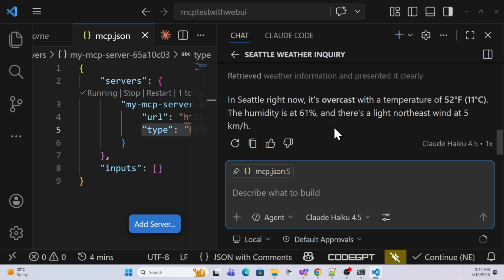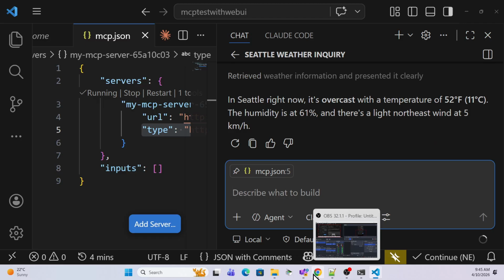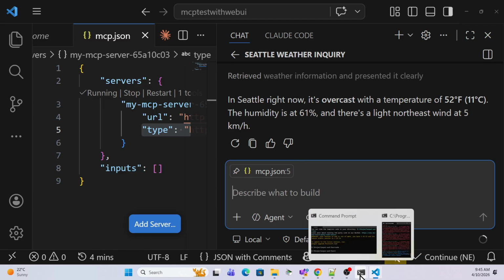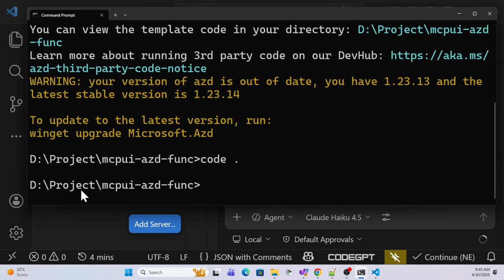For that UI implementation, I can simply go to the original location. So this is my original location, and here I go back to that particular folder, which is this folder. This is my complete folder, and here we have the MCP weather app.